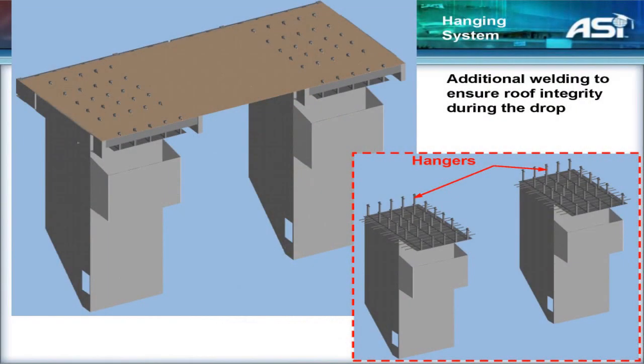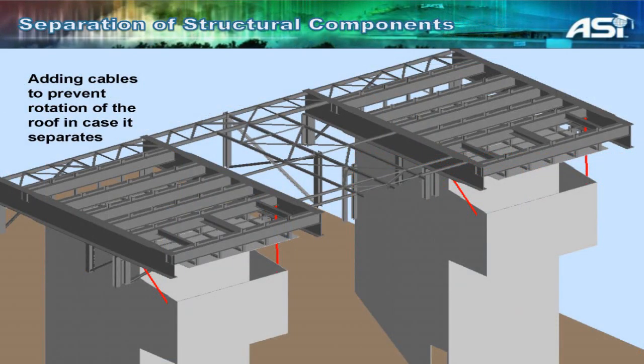This is the kind of thing that you could plan for. So you put your performance objectives and you plan for that kind of thing. So again, you can do recommendations, many recommendations. Additional welding, for example, is one solution. Weld more to make sure this beam does not separate. You can put cables to tie that top part, so when it separates, it just stays attached. It doesn't tip over like that. You can come up with many solutions once you've realized or noticed the problem might happen.